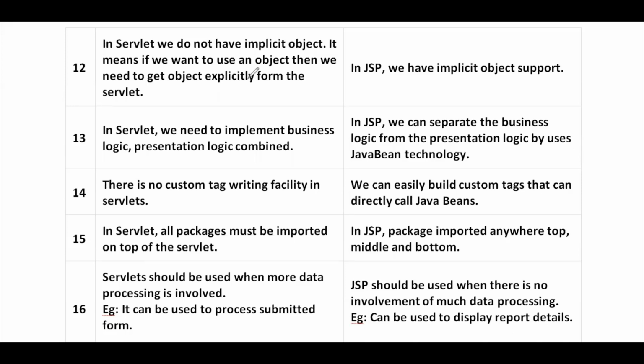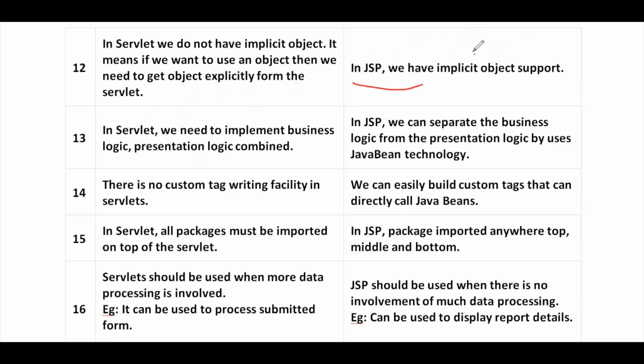In servlet, we do not have implicit objects. If you want an object, you need to create it explicitly in the servlet. Say, for example, you want a PrintWriter object. So you don't have the implicit object. You need to create one by saying PrintWriter and then give a name to the object. So say for example, it is out. So I'm giving out and then I'm saying res.getWriter. By doing this, I'll be getting a PrintWriter type of object. So I need to create the object to get implicit objects in servlet.